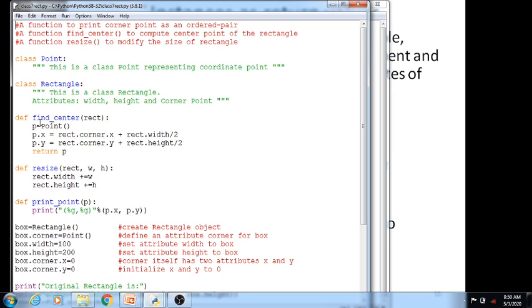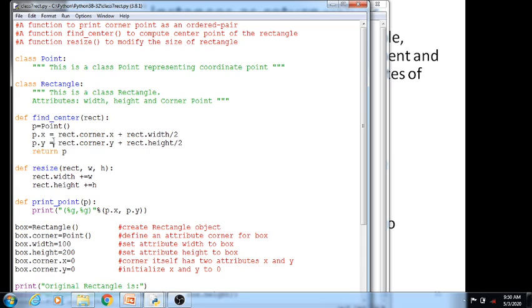What we are trying here is to find the center of the rectangle. In find_center(rect), rect is an object of the Rectangle class, and p = Point(), p is an object of the Point class. p.x = rect.corner.x + rect.width / 2.